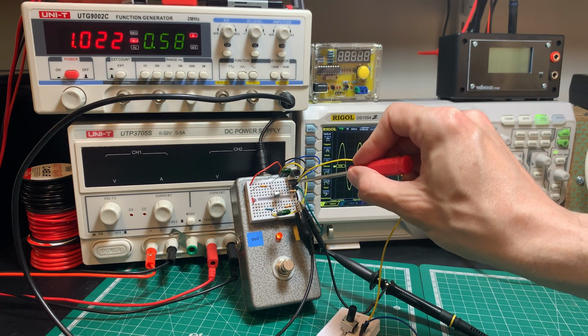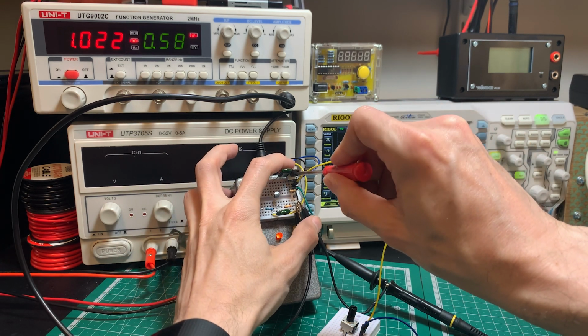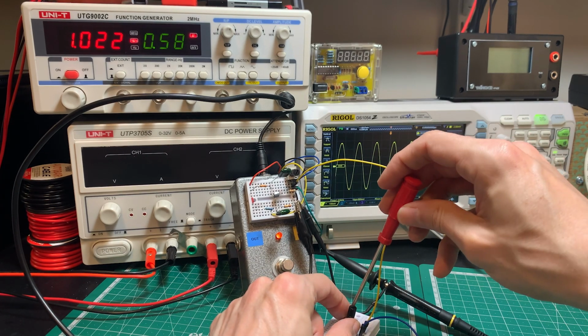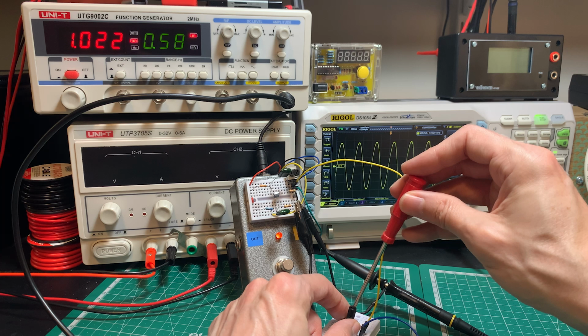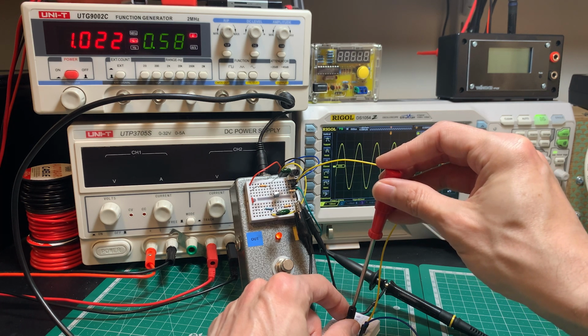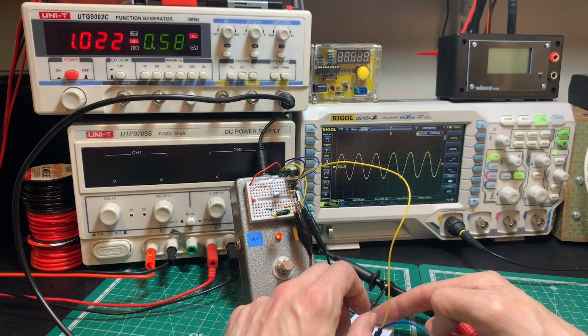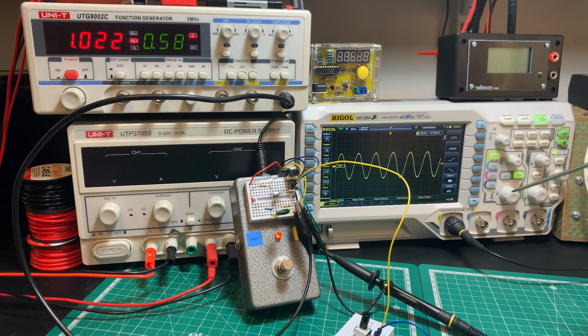So now I've got my function generator, 200 millivolts RMS connected to the output of the pedal here, and the potentiometer is all the way up. And what we're going to do now is decrease this potentiometer till we get 100 millivolts RMS. So I've gone way too far already. Bring this down more slowly. And I think that's as close as I'm going to get it, 109 millivolts. So let's measure that and see what that comes up with.